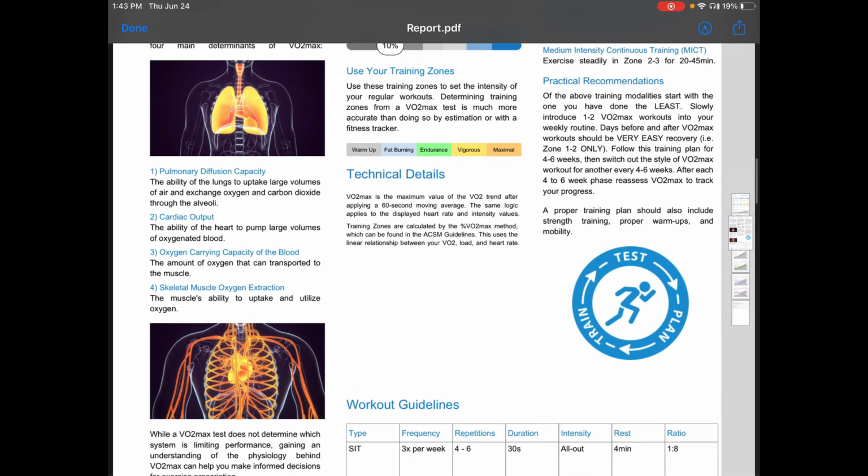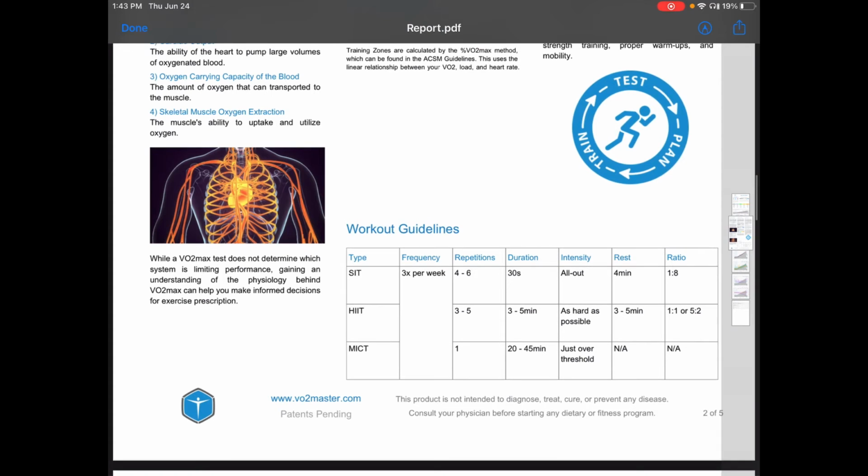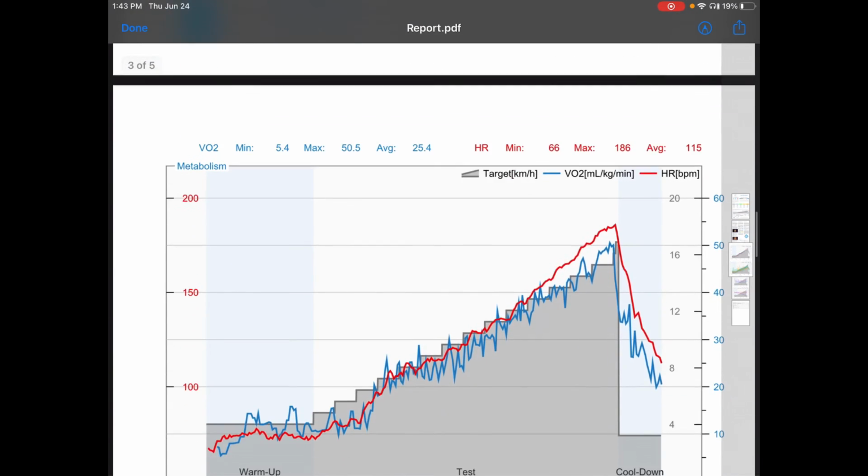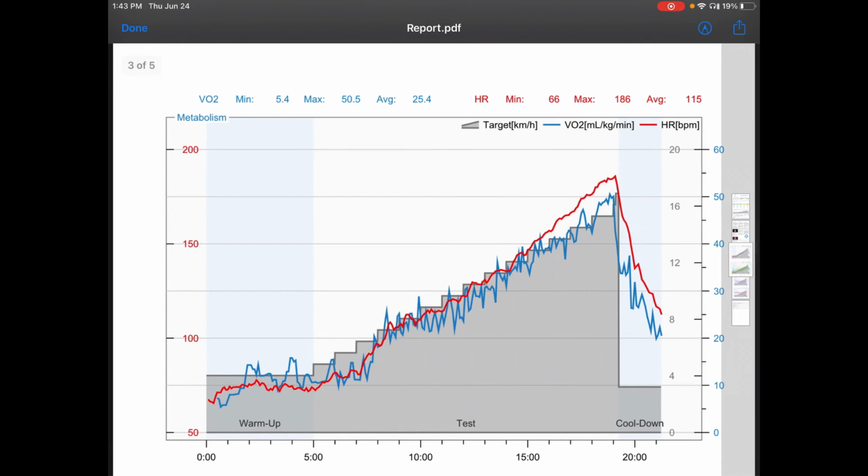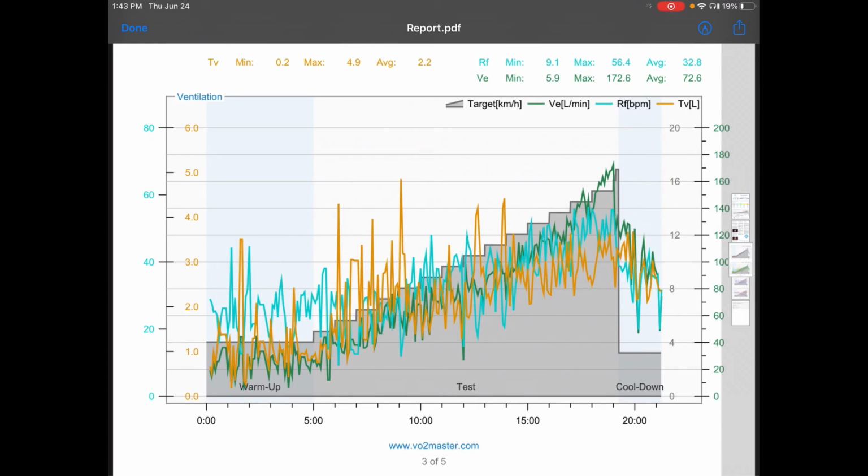It touches on some of the limitations. Over here to the left, you have some general guidelines for workouts. And then we get into the data. So you get your VO2 and heart rate graphed out here, so you can see the linear trend. In this case, you get some respiratory data in terms of tidal volume, and then respiratory frequency and minute ventilation. You'll see in this case, which is interesting, that for this individual we did spirometry first, so he has a good spirometry, but limited ability to use that in his test. For a large male with a relatively large tidal volume, he doesn't use it well in the test.